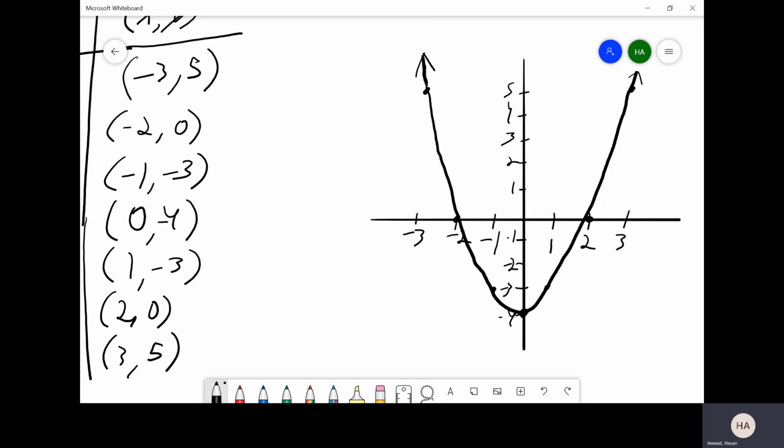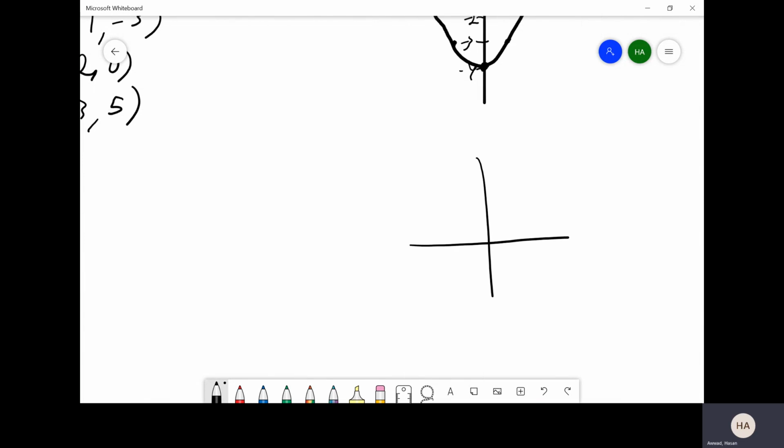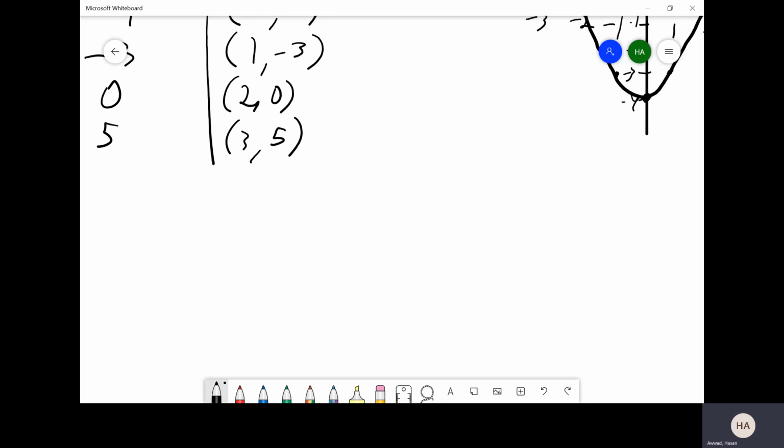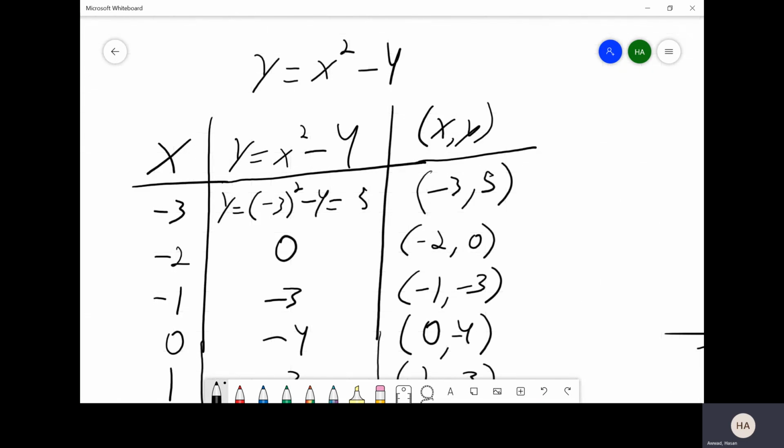But again, the thing that I want to note here is that this U shape is called a parabola, and parabolas occur essentially whenever you have a quadratic equation. So whenever you have an x squared as your highest power, you're bound to get a parabola. Now, the only thing is that it does depend on your dependent and independent variable. So here we have x being our independent variable. As a result, the parabola is opening upwards, right? If y were our independent variable, then we'd have something looking like that, where the U shape is opening up to the right side. And we'll actually see that shortly later on when we go through this video. But again, the point that I'm making here is that for graphing this, all we do is just plug in some sample numbers into x or into our independent variable.